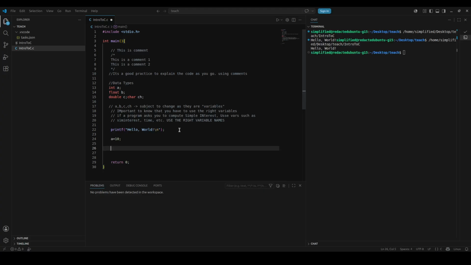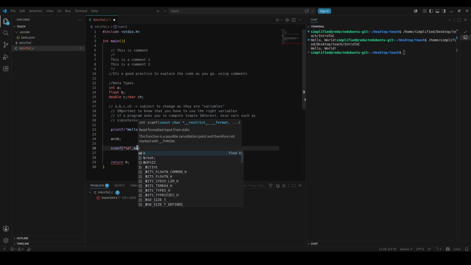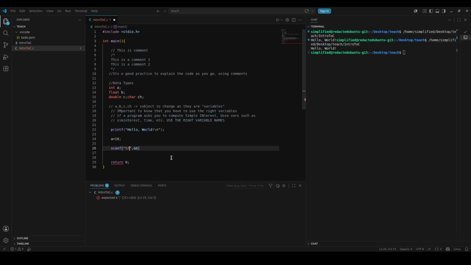When I say soft assignment, it just means a variable assignment that can be done by the scanf function, which again is defined in the standard input output library. In this case, I'm going to be giving this a b. Now, let me just introduce you to these special characters: percentage %f, percentage %d.